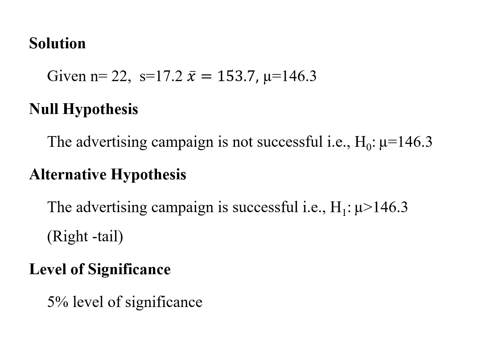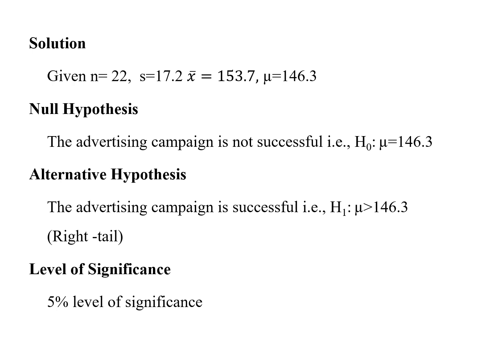So first, this is the null hypothesis. Here we need to form the null hypothesis: the advertising campaign is not successful. That is H naught: mu equal to 146.3. Null hypothesis means there is no significance. We always put the null hypothesis with the equal symbol, so for all problems we have to put the equal symbol. So there is no significant difference, and mu is equal to this value.